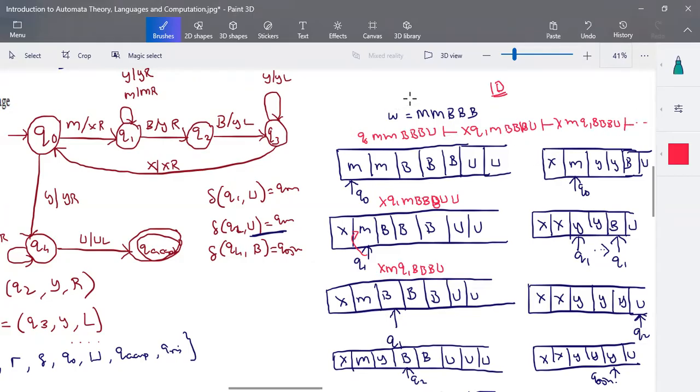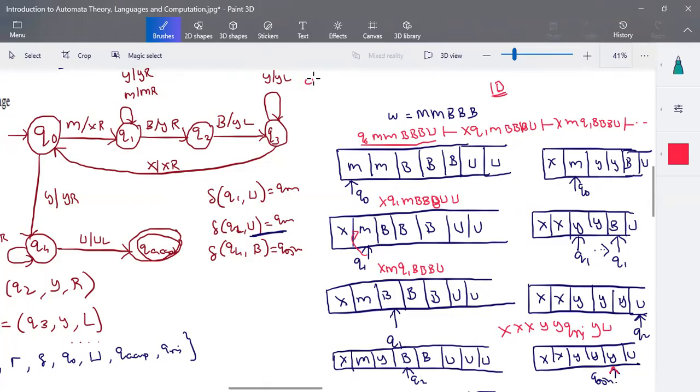You have to write the ID description for all the remaining tape structure. Okay, in question, if it is mentioned as write the instantaneous description for the given input, you have to follow this sequence. Okay, and sometimes we can write that starting from this place, you are able to reach this place. The instantaneous description for this place is X, X, X, Y, Y, and your reader head focus on this place, right? You have Q reject, and Y. So this is the instantaneous description.